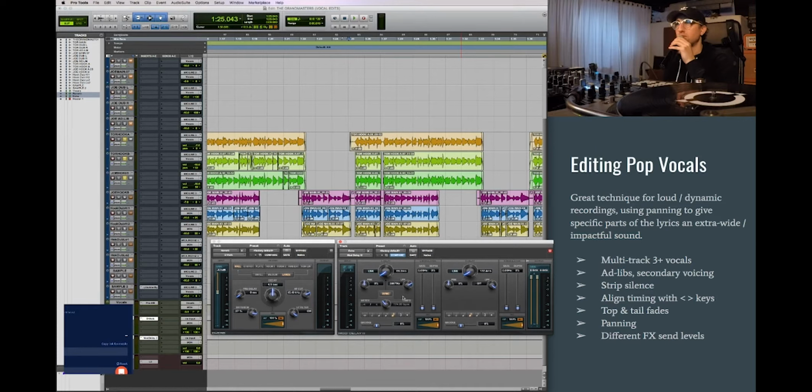Low pass filter, we'll drag that down a little bit to get rid of some of the high end because we don't want the echo to feel as bright and upfront as the lead vocal. Just kind of want it to feel like it's part of the sound of the room that we were in.